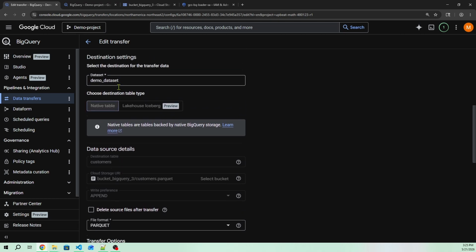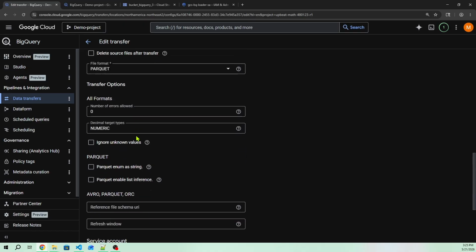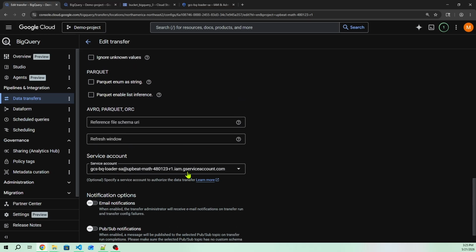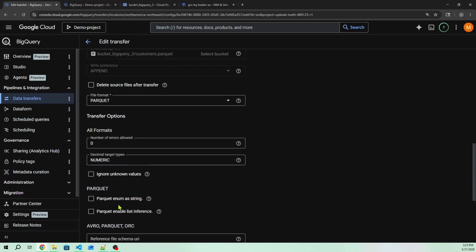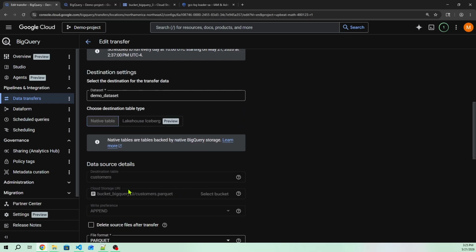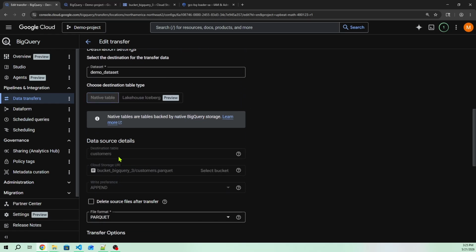But a few things GCP allows you to change in the job even after deployment. We can enable the notification now. We can change these. These are the editable properties in the job, but the source and destination information you cannot change anymore. That is how we can load files from a GCS bucket to a BigQuery table.